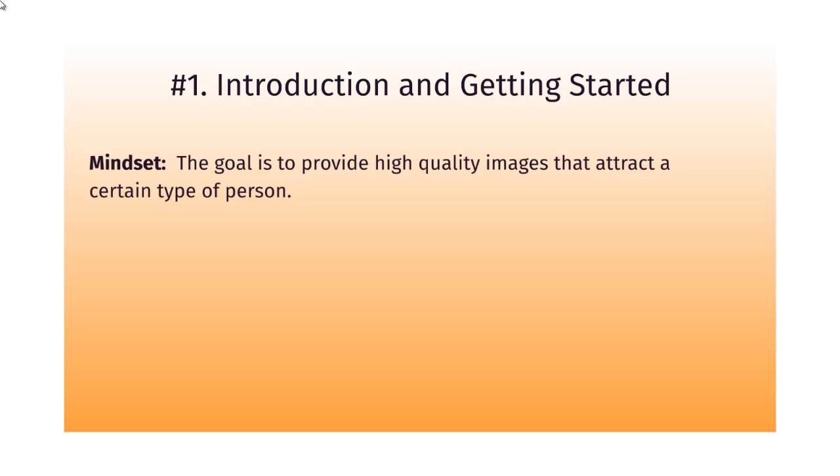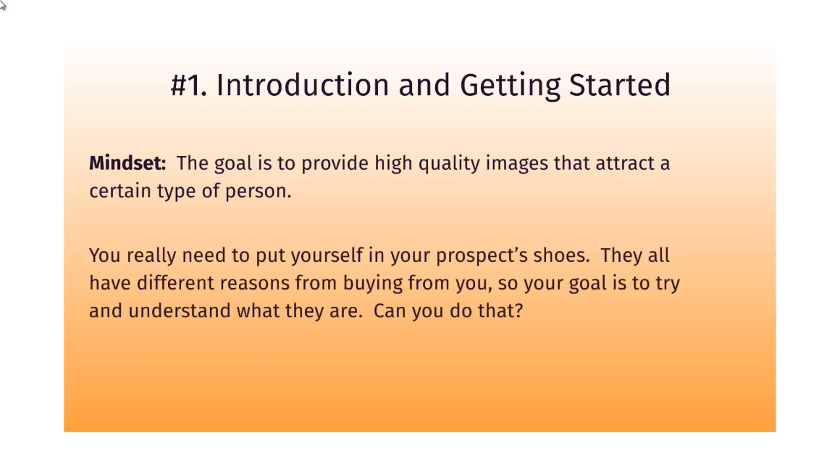Now, whenever you sell a product, you have to think, okay, if I attract a certain type of person via an image, then from that point, what is their next step, right? Are they going to do more research, or how are you going to funnel them into your funnel, essentially? Before you can do any of that, you really need to put yourself in your prospect's shoes. They all have different reasons for buying from you, so your goal is to try to understand what they are. Can you do that?